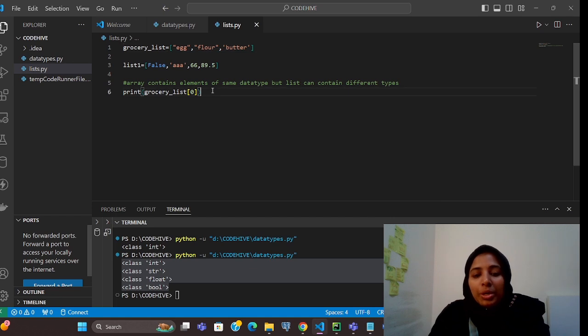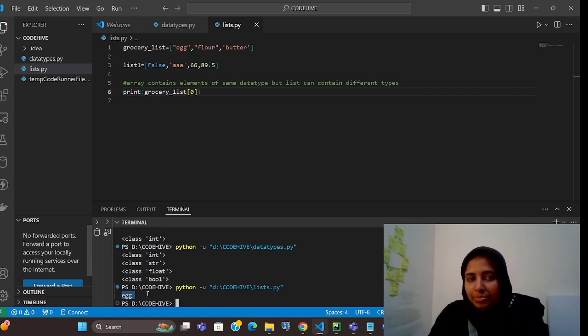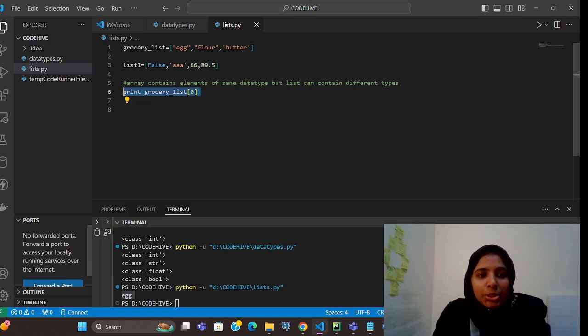So what will be the output? Grocery list of 0. What will be the output? It will be egg, right? So the output is egg for grocery list of 0. This will be grocery list of 1. This will be grocery list of 2. If you give grocery list of 3, what will happen? I will show that. There will be an error.